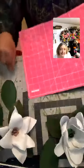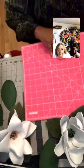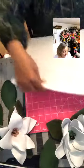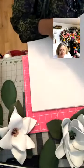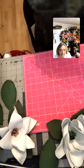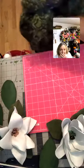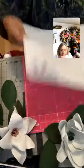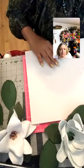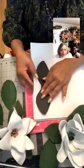I'm going to put the pink one, because I don't want the white one to get wet. I mean, dirty. Okay. So now we're going to go into the white and we're going to trace. Oh no, you know what? I still need this. No, this is fine. Okay. We're going to use the white and we're going to trace this. We're going to trace four of them.